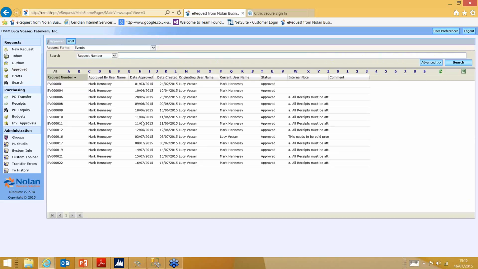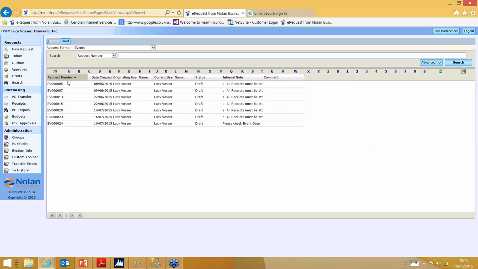If I look at Lucy, so talking about templates and duplicating requests, within the drafts box, you can create templates of requests. So if you've got different types of requests, you could pre-populate the lines, but don't submit those requests for approval.